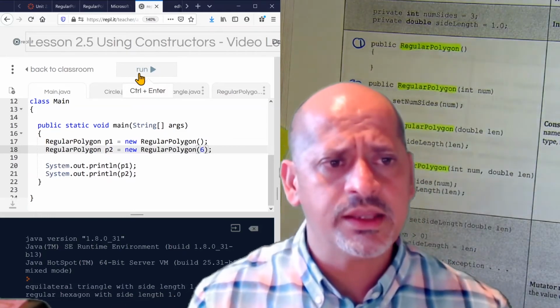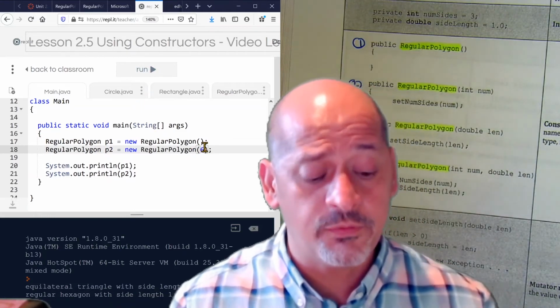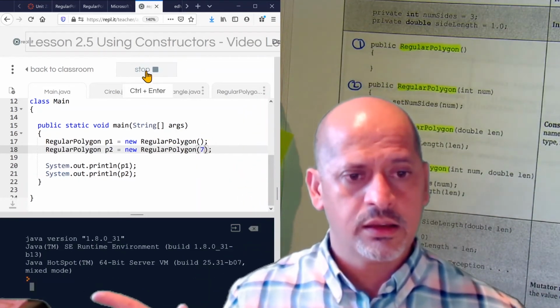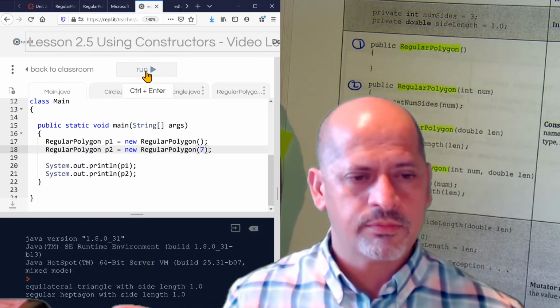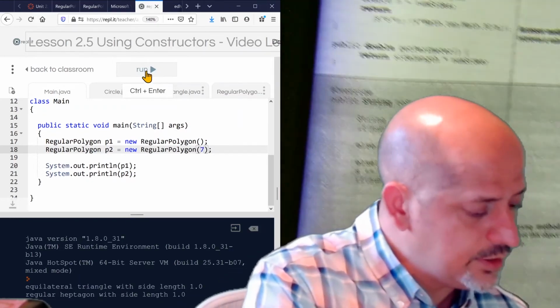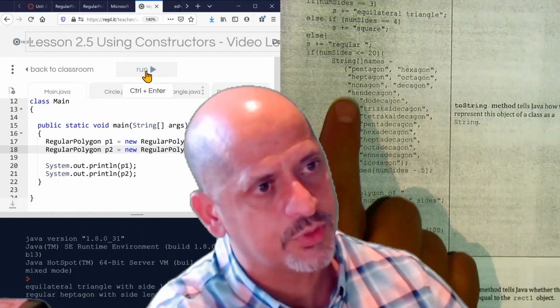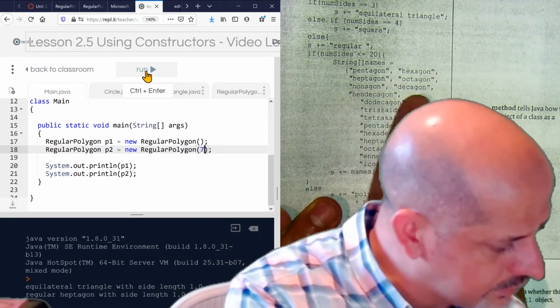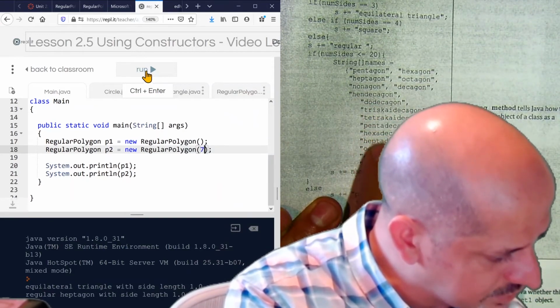Let's see, how many did they program? Because they have to program everything there, right? 7, heptagon. And you can actually see, if we look in here, how many they actually programmed. So 5, 6, 7, 8, 9, 10, 11, 12, 13, 14, 15, 16, 17, 18.